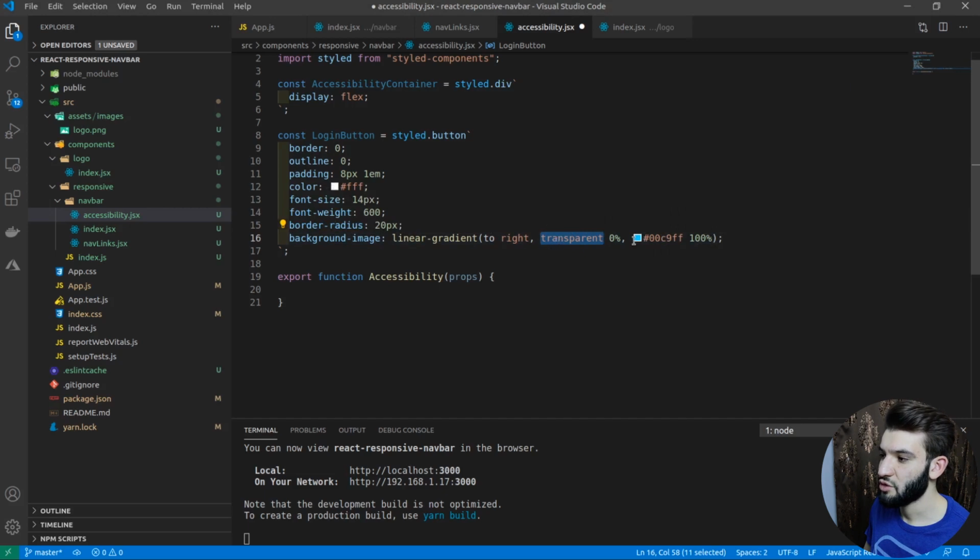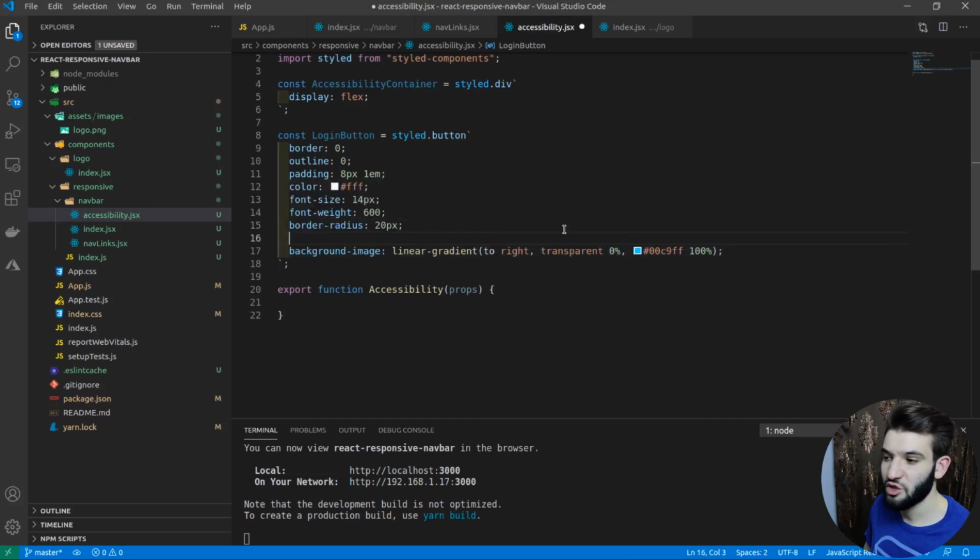And the reason I'm putting it from transparent is because right now, in CSS3 or pretty much any CSS version, there's no support for animating a linear gradient color or a background color for a linear gradient. It's impossible to do so. Anyhow, you can use a trick, which is what I'm going to be using.